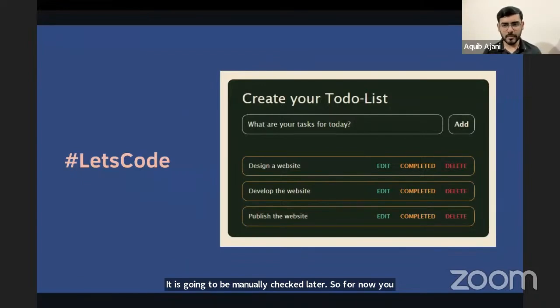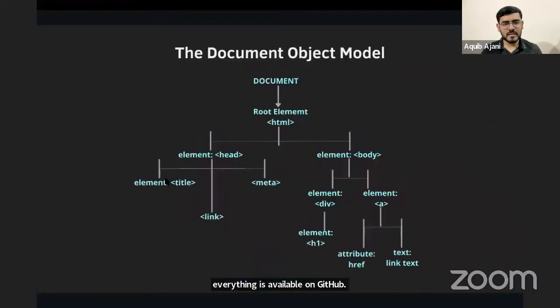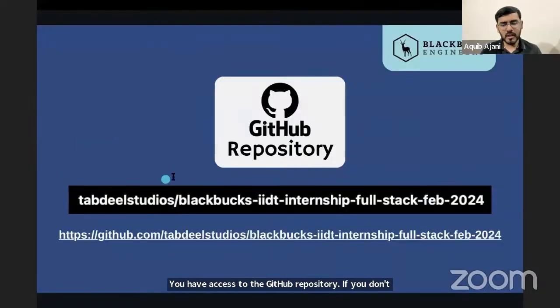Okay, that's the setup. Again, the assignment links and everything is available on GitHub. You have access to the GitHub repository. If you don't have access, then here is the link on the screen. Please take a screenshot, go to this link, and you will find everything over there. Perfect. So try to finish off the first assignment by Friday. I'll also give you an update on the project part on Friday. So yes, that's what we'll discuss in the next one.